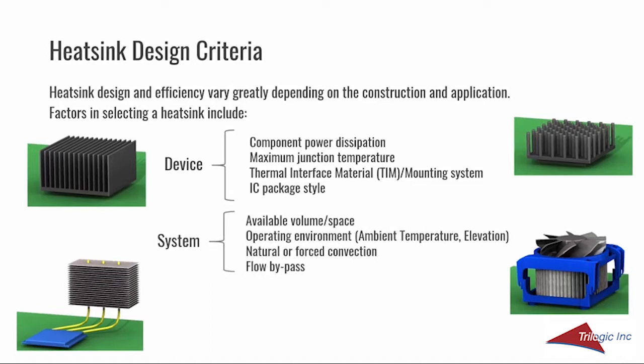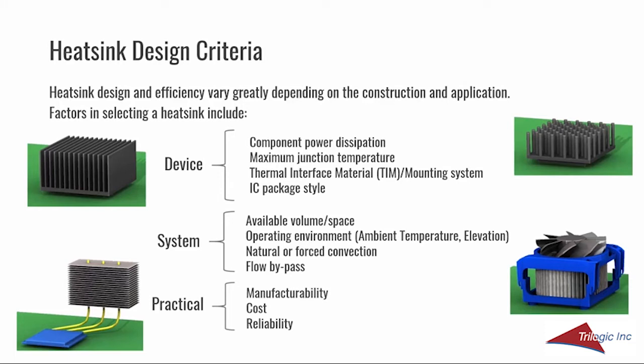The system this heatsink will be used in has an equal part in determining the heatsink requirements. How much space is available? What is the ambient temperature of the fluid passing over the heatsink? What is the elevation? Higher elevation is less effective at heat removal. Is the heatsink exposed to forced convection flow from a fan or natural convection where the hot air rises due to buoyancy? Is the system such that the forced air can easily pass around the heatsink rather than between the fins, making the heatsink much less efficient?